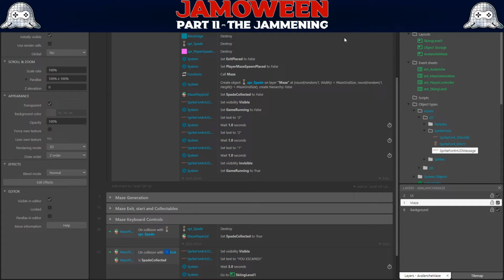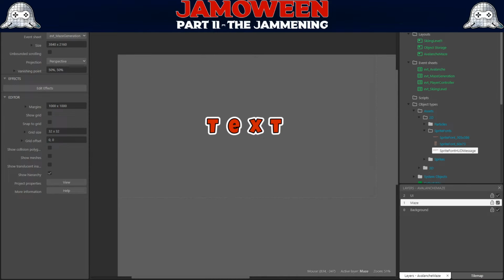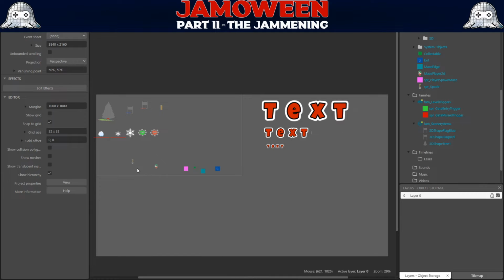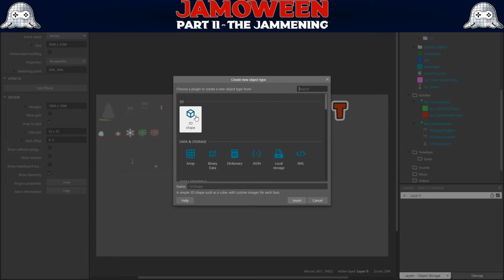Right, so we'll now create some 3D objects for the actual maze. 3D shape, and we'll call that maze edge.